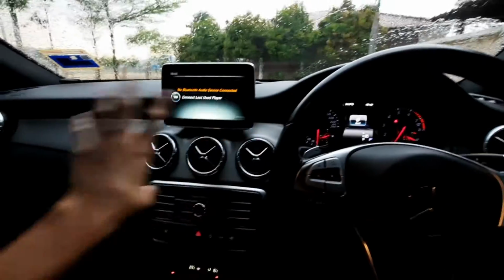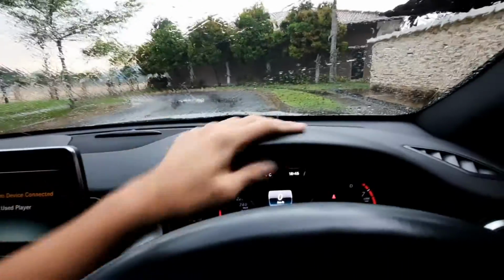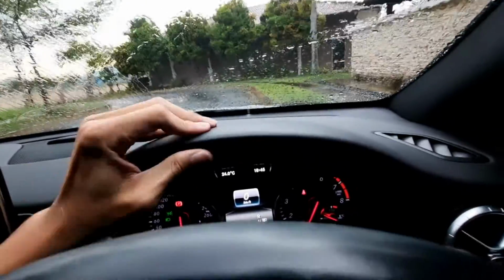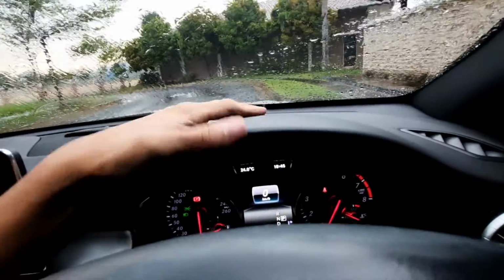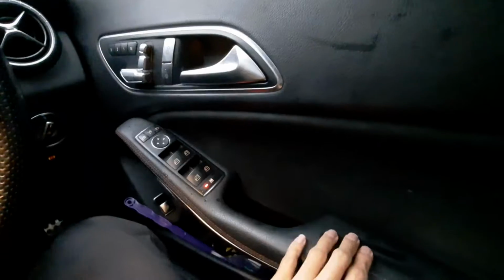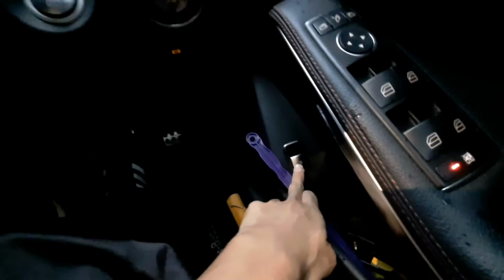So let's move to the center console, and before that, let's check out the materials of the CLA shooting brake. Overall, the dashboard quality is quite nice. It's finished in a rather soft touch leather, soft touch plastic, sorry, which feels smooth to the touch. And this is also soft touch material. This is finished in Alcantara. This is finished in plush leather together with some red stitching. And this is to pop open the tailgate.